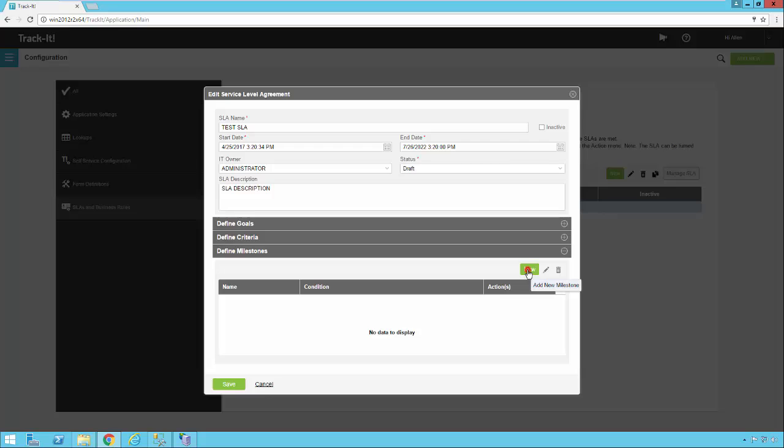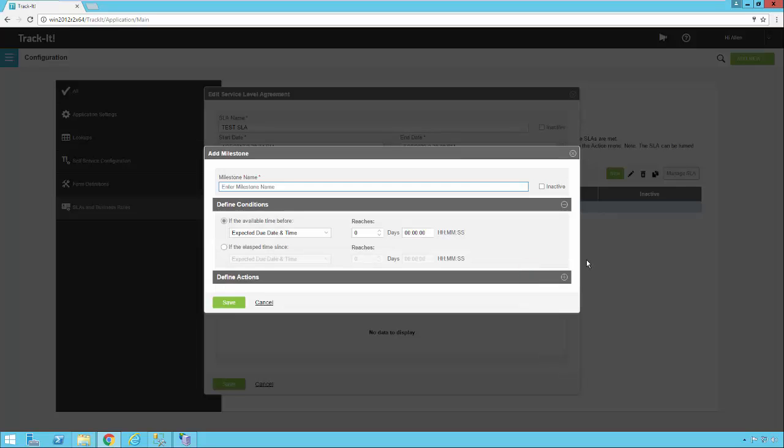So I'm going to click New to add a milestone to show you what this means. We have to give the milestone a name. And now I'm going to define the conditions to which this milestone is going to occur. A milestone, if you think about it, think about mile markers on the highway. You start off at a certain spot, and then you have a destination you're trying to get to. And the mile markers along the way are the things you pass on your way from the beginning of the trip to the end of the trip.